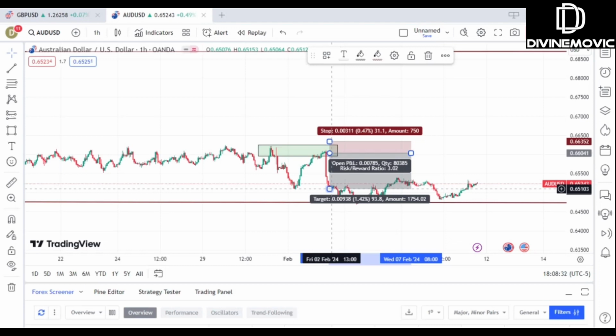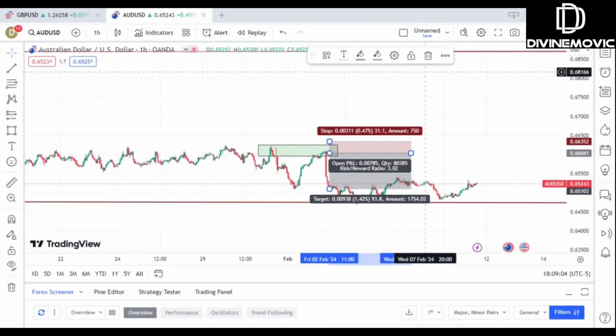Now what I'm going to do is use the same strategy to analyze what's likely to happen for this pair this week. Is it going to continue to be bearish, or is it going to continue to be bullish? Remember, we were able to spot a type of supply zone referred to as the drop base drop, a continuation pattern. We spotted that two times on this key level, and lastly we were able to take a trade on this particular setup here.